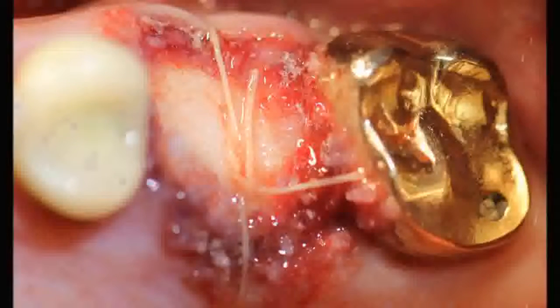The socket seal is removed in about a week, because the bond between the seal and the gingival margin is released around that point in time. We also feel that using the socket seal produces a better healing result. When you remove it, you may see a fibrin clot or immature connective tissue, but the graft is in place and the regenerative process is well underway at that point.